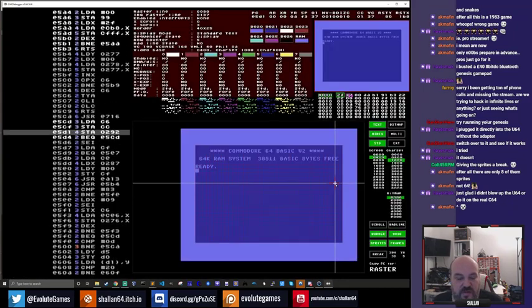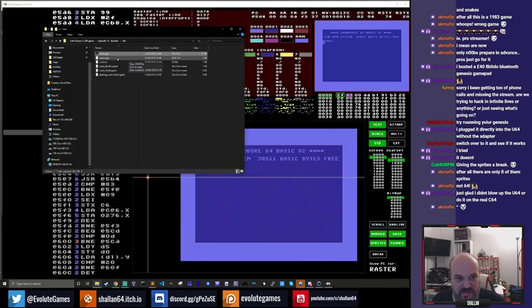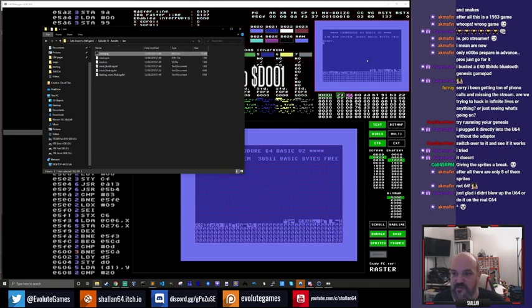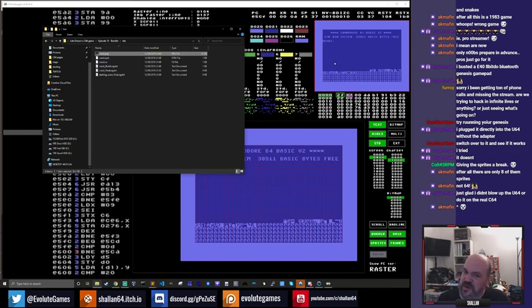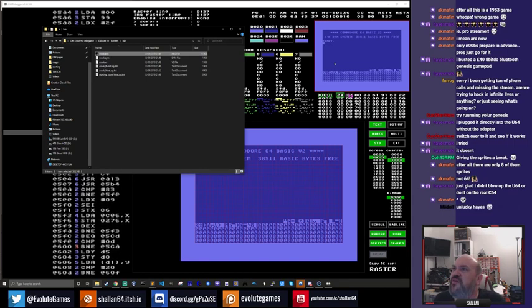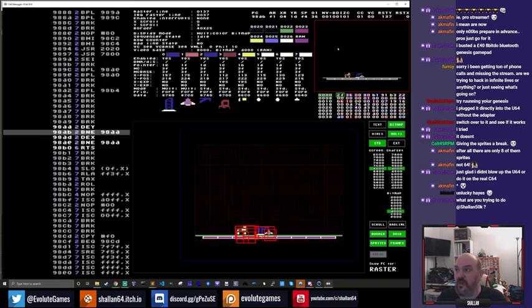These streams seem to alternate between stuff where I manage to get things done and stuff where I don't. Unfortunately, it was time for when I don't. Yeah, it's strange that it would break the adapter. You would normally think it would do something to the computer. So what did you plug it into? Your U64? Plug it direct into the U64. Yeah, okay.